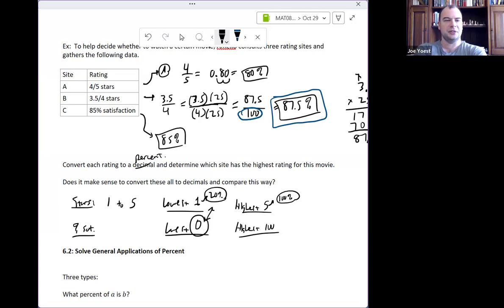Well, these scales, the measurement is kind of biased upwards. It seems like the product is better than it is. Really, what we ought to do is, instead of thinking of this as 4 out of 5 stars, if we want to compare it to a satisfaction rating, we probably should subtract 1 off of the numerator and denominator. We probably should think of this more like 3 out of 4.